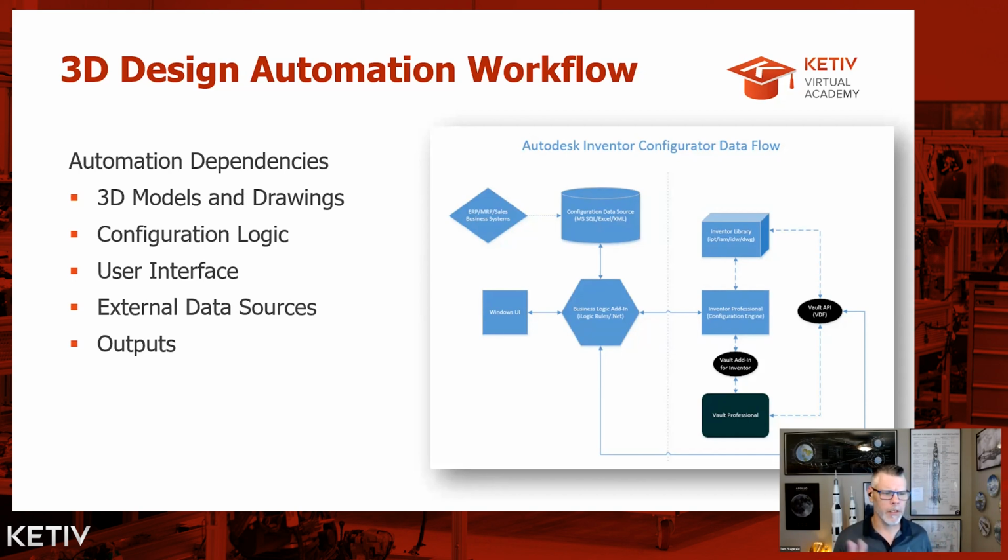Up on the top here, you're going to see two other things. And this has to do with being able to connect different systems. Most companies out there have an ERP or an MRP system. They most definitely have some sort of repository where there might be information. There could be Excel spreadsheets, there could be databases, there could be XML files.